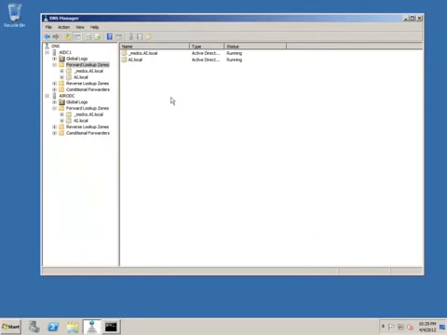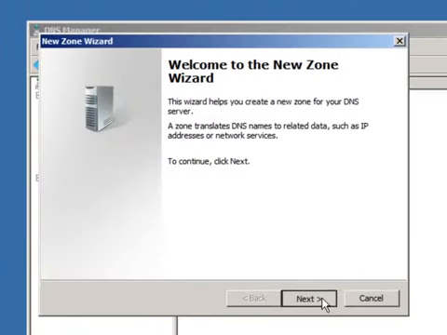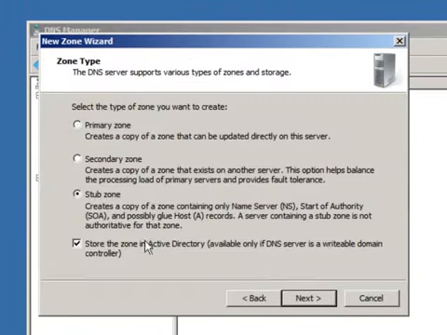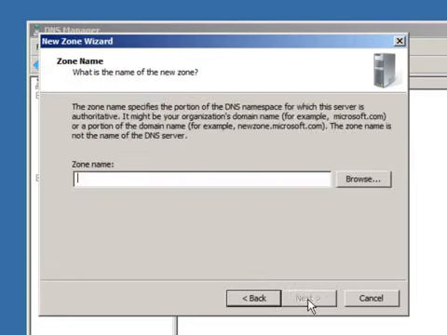So what we're going to do is go to the DNS console and create a new zone. Now a stub zone is a forward lookup zone, meaning that it's resolving a name to an IP address. So when I create a new zone, the wizard pops up, hit next, we are creating a stub zone. At this point I'm going to clear the option to store it in Active Directory. We're going to come back to that a little bit later. Hit next. The name of the zone we're creating is aerotech.local. That's the name of the zone we're pointing to.